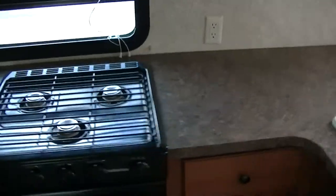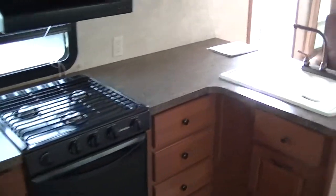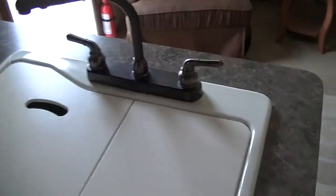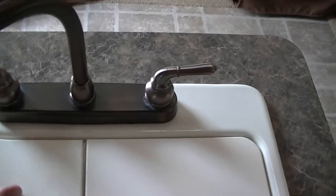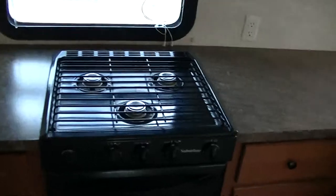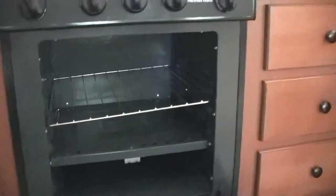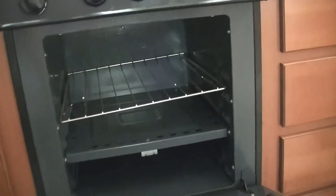Ample counter space here in your kitchen for whipping up those fantastic camp meals. A two-bowl sink for washing your veggies and your dishes. Tasteful bronze fittings. A microwave for your fast meal prep. A three-burner gas stove for whipping up that bacon and egg breakfast. And what's a bacon and egg breakfast without hot biscuits right out of the propane oven? This is a taller oven than many, so you could actually probably cook a turkey in there.